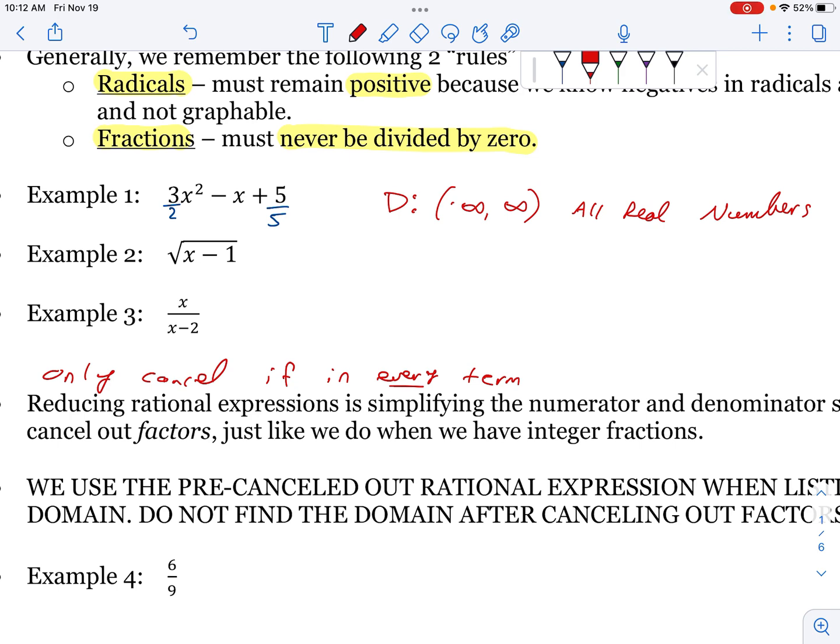Okay, so looking at example 3, what would be the number that when I plug it in would make me divide by 0? What's the number that would make me divide by 0? Essentially, kind of the way to look at this is take the denominator. I'll do that in blue to keep it consistent. Take the denominator and say, what would it have to be that I would get 0? What would I plug in to get 0? Well, it's kind of easy to see.